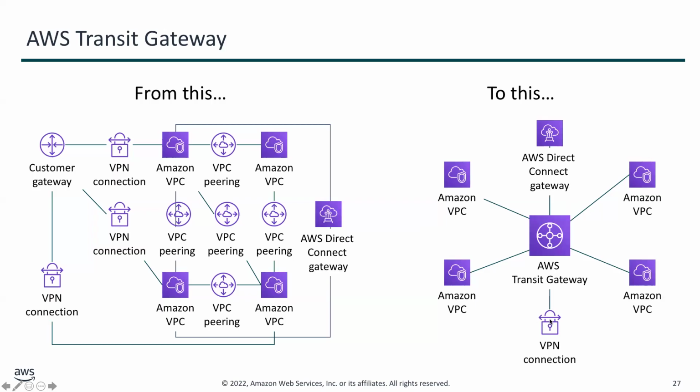and VPN connections. Now, why do we need these two things? To connect to on-premises, outside infrastructure. This does not use the internet. This uses the internet, isn't it? And these are VPCs within different regions of AWS. This all can be connected centrally to one thing, and that will route traffic. So that will make life a lot easier. You can see from the picture, from this to this.